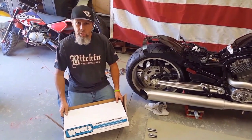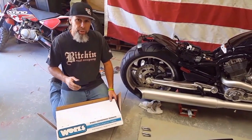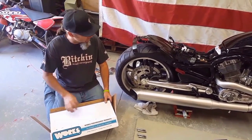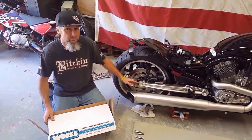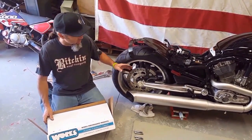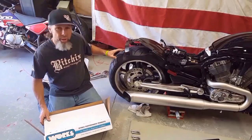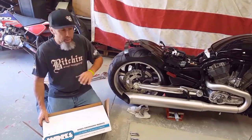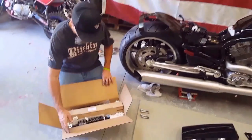Okay, today we're going to install these custom-built Works shocks. I had Works build these specifically to lower the bike 1 inch. Several companies make shocks that are 1 inch lower than stock, but because of the geometry and the angle of the suspension, 1 inch will lower this bike 2 inches, and in my opinion, that's way too low on this bike. If anything, it's better to raise one of these bikes and get a little more suspension than to lower them. But we want this bike to tuck down around the tire and the fender a little more. Specifically, this guy individually wants the bike to look a certain way, and I will not lower this bike more than 1 inch as it is. So here we are, we're gonna install these Works shocks.